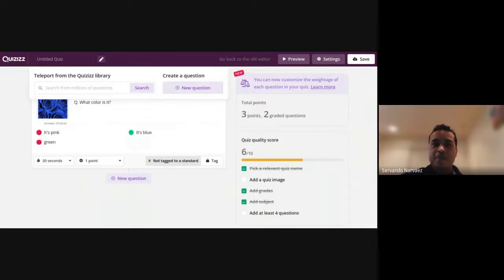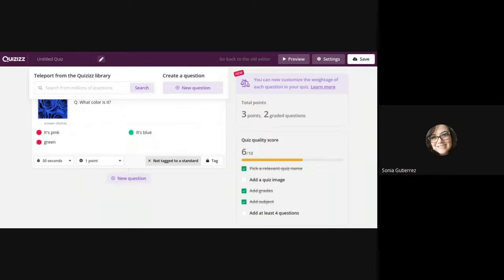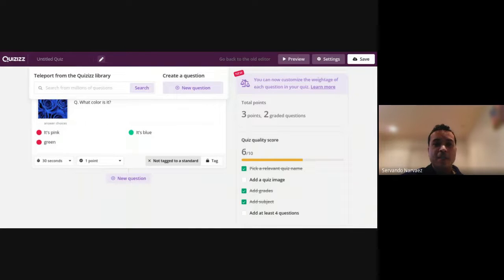Servando, I was looking at the plans, and it says like every teacher gets a free account. It's just if you want a site account or a district. All right, so we all have access to a free account, correct? Yes, Quizizz is free. If you want to pay, then that could be you paying or the district paying.